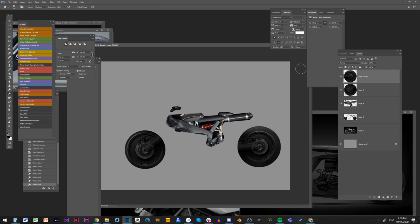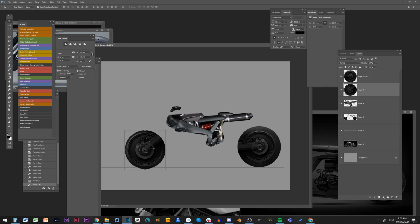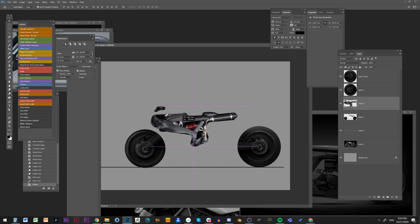So in my canvas now, I have a very basic setup with two wheels, almost a basic fuselage and a kind of a seating. But I'm still deciding on the position of the main body or chassis.